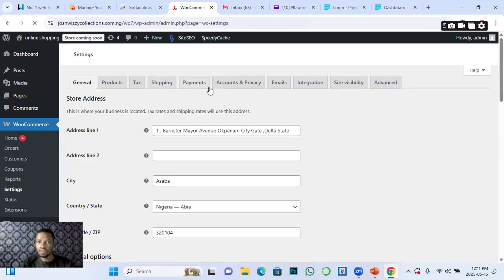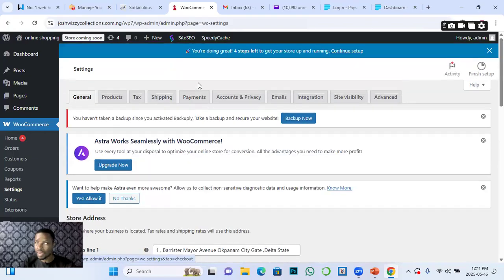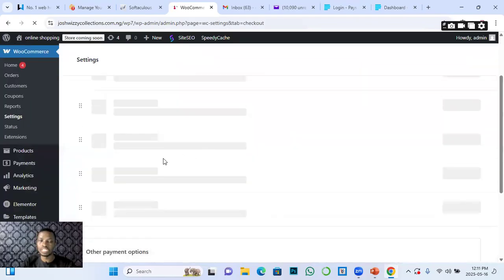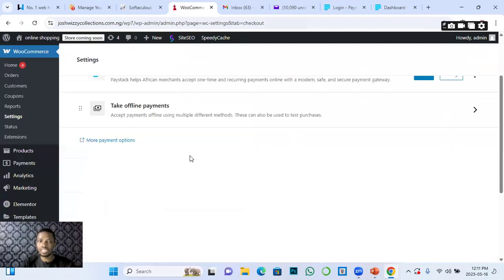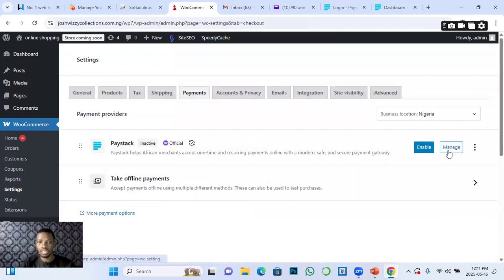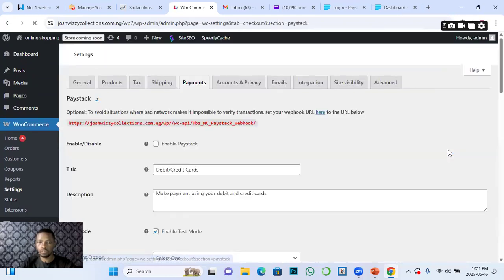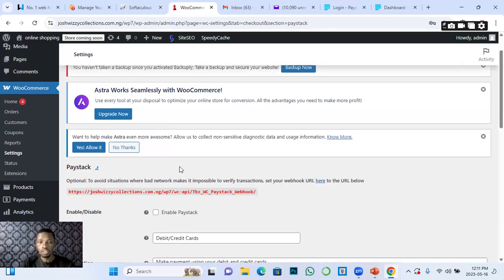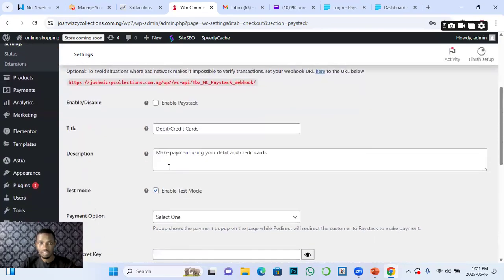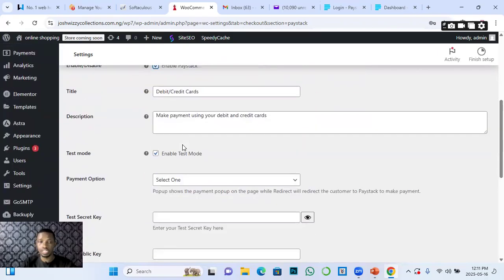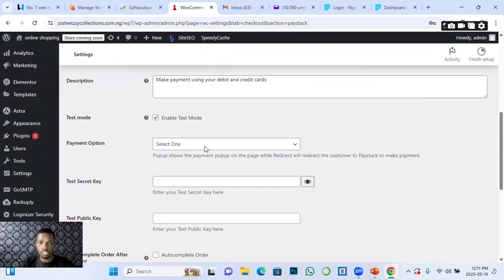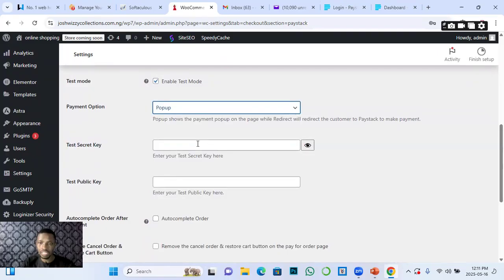So from here, we were at payment, right? Payment, where we were asked for the test key, the test secret key. Let's go to manage now. I think it's from manage here, right? So now we want to get this. Remember that we enabled this the other time? We enabled it, but we did not save when we clicked on it before I closed it. And then we selected the pop-up. Now, the test key, how do we get it?